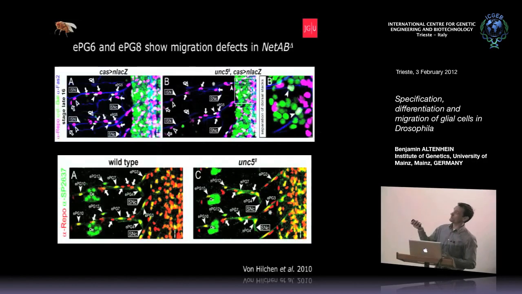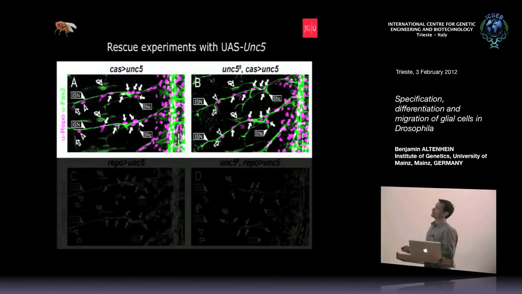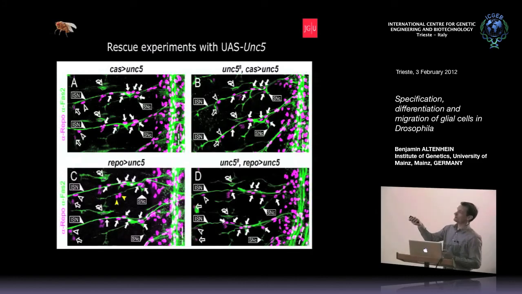And we also looked at which cells don't migrate into the periphery in the NetAB mutants, and we found that it is actually these two guys that I showed you in the one movie that overtake one another. These two guys fail to migrate into the periphery in NetAB mutants as well as in UNC5 mutants. So we could show that the migration of these two cells is dependent on the ligand netrin and the receptor UNC5. And we could rescue the phenotype of these peripheral glia by bringing back UNC5 in an UNC5 mutant in a glial-specific way, rescuing to wild type completely, whereas this ectopic cluster of longitudinal glia cells could not be rescued with UNC5, because this is Frazzled-dependent, so it depends on the other receptor.